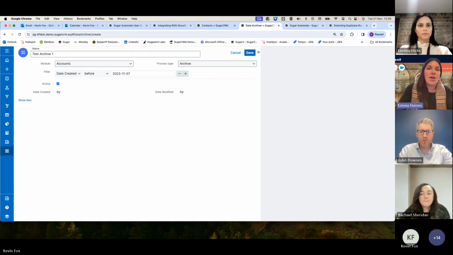And when we say archive, so if you're on cloud, for instance, if you were to set it to be archived, it wouldn't necessarily delete the data, therefore it would still hold it within your system, meaning that it doesn't reduce your file storage or your data storage. If you wanted to do that, you'd need to do a hard delete in order to reduce that storage with Sugar's cloud policy.